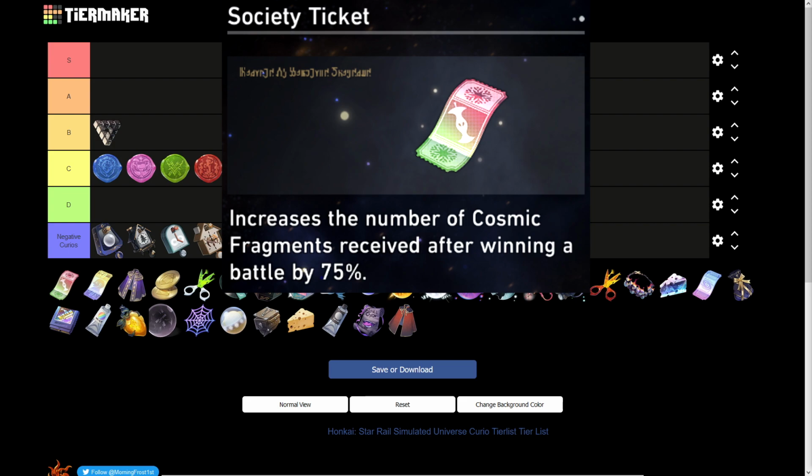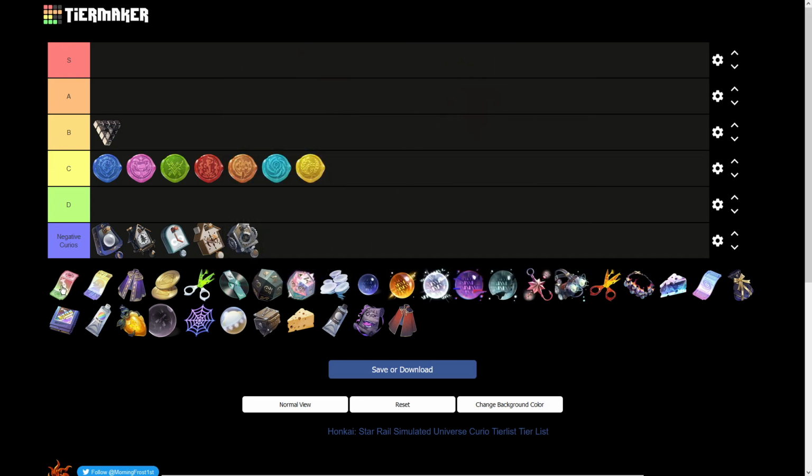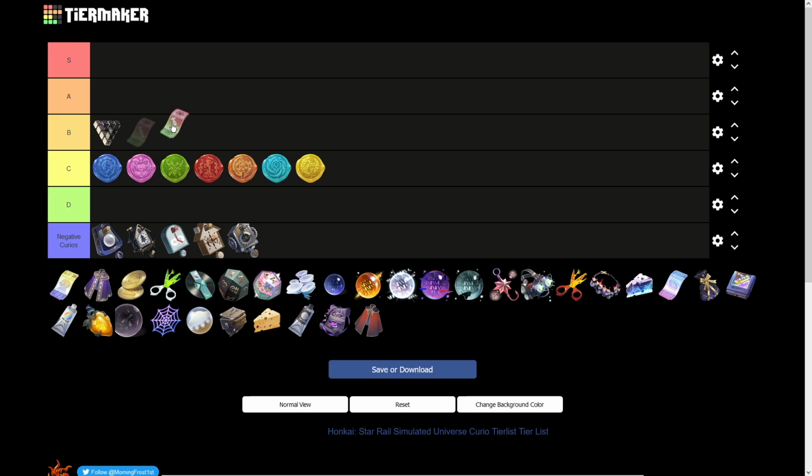If you don't know what it does, it increases the number of fragments you get from winning battles by 75%, I believe, which is pretty good. I feel like this ticket is, I want to say, situational. I do think it's just pretty solid. If you are choosing this, you better choose it really early on, because if you get it late, then it kind of starts to fall off.